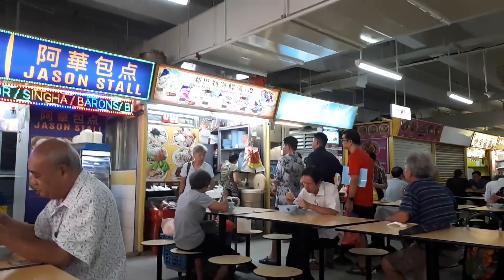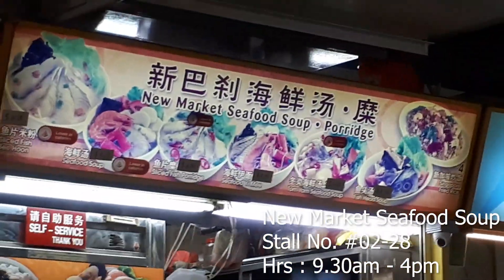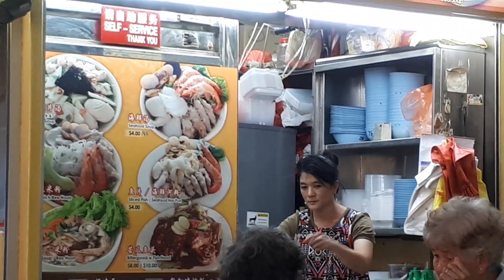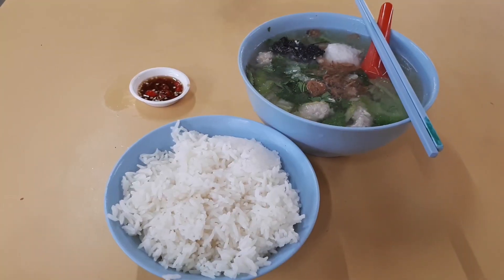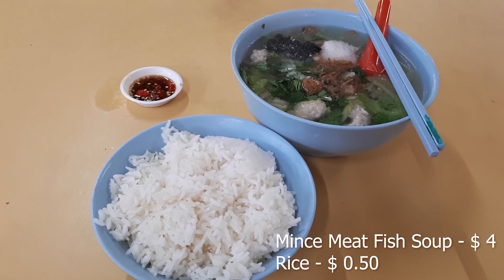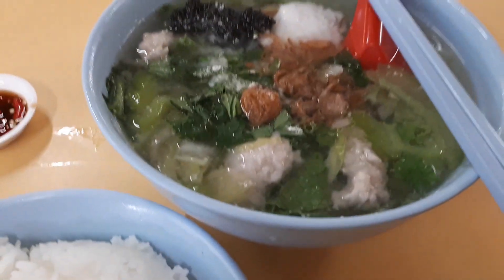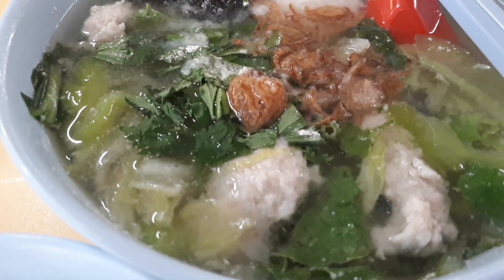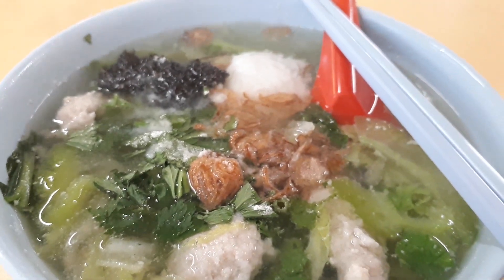Next up we are at this place called New Market Seafood Soup. During lunch time there's always a queue for their soup. Basically what they do is sell seafood soup or fish soup, and it's a very popular store, so you may have to line up and wait. This is what you get — you can order the soup eaten together with rice. The ingredients are fresh, they use lots of vegetables, and the soup is nice and very flavourful. If you order their sliced fish soup — the minced meat sliced fish soup — you also get lots of minced meat balls, and the soup is savoury with a slight tang at the end.